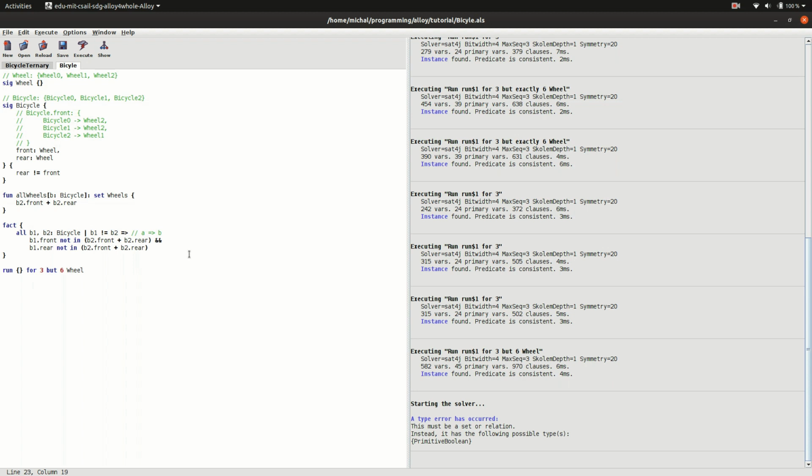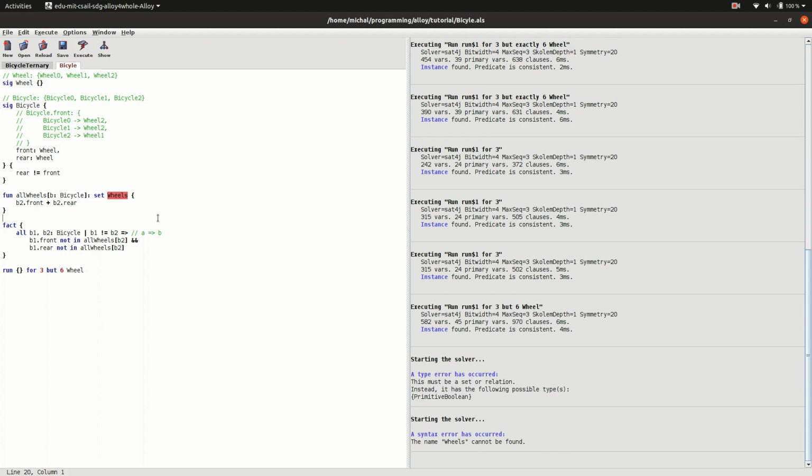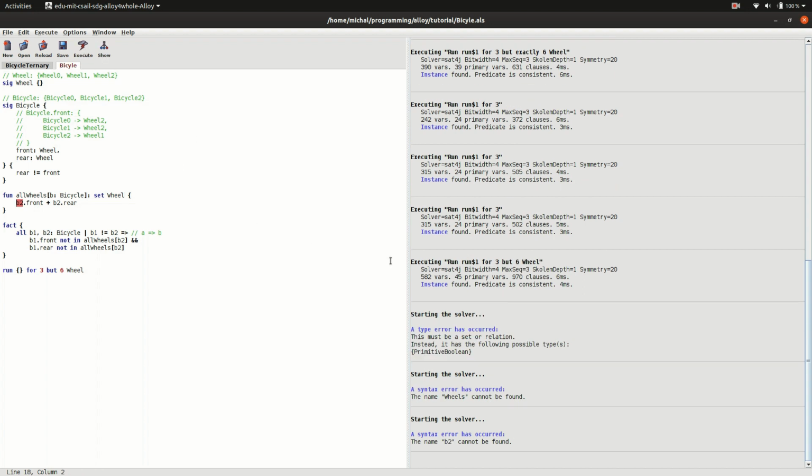And now we can use it here. All wheels of B2, and the same thing here. And that should be enough. I haven't renamed that wheel.